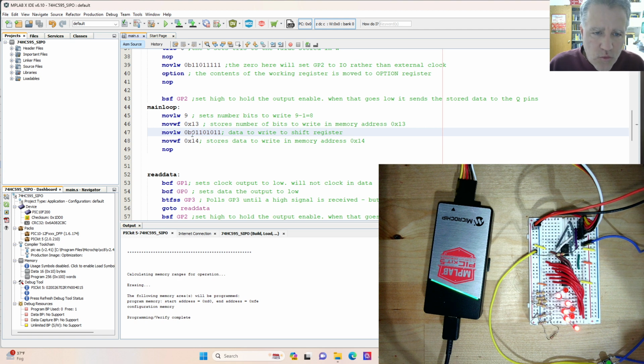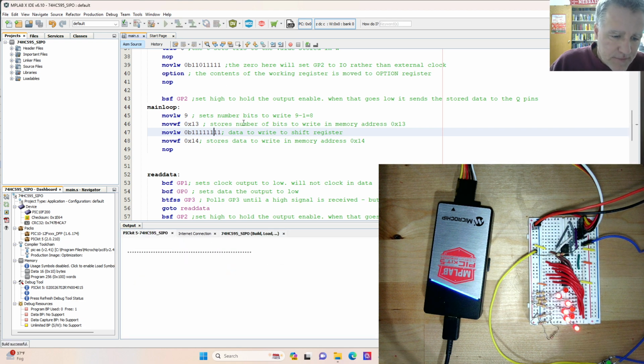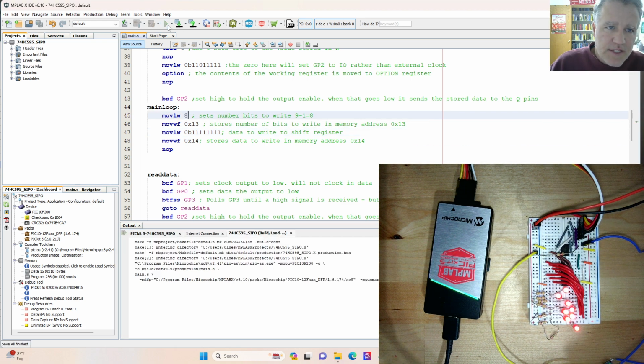Let me put these all back to 1s. And we'll talk about this number of clock cycles here. So it's working again. Now let me change this to 8 and run this again.